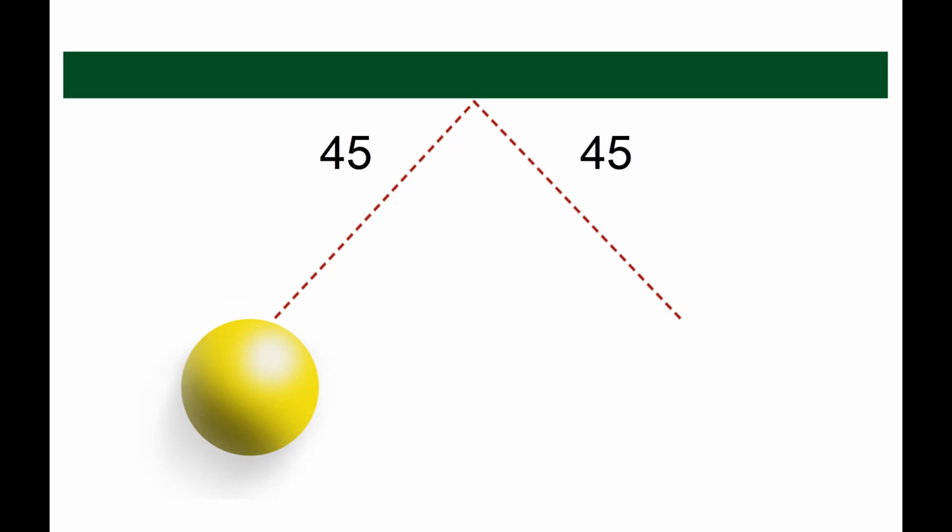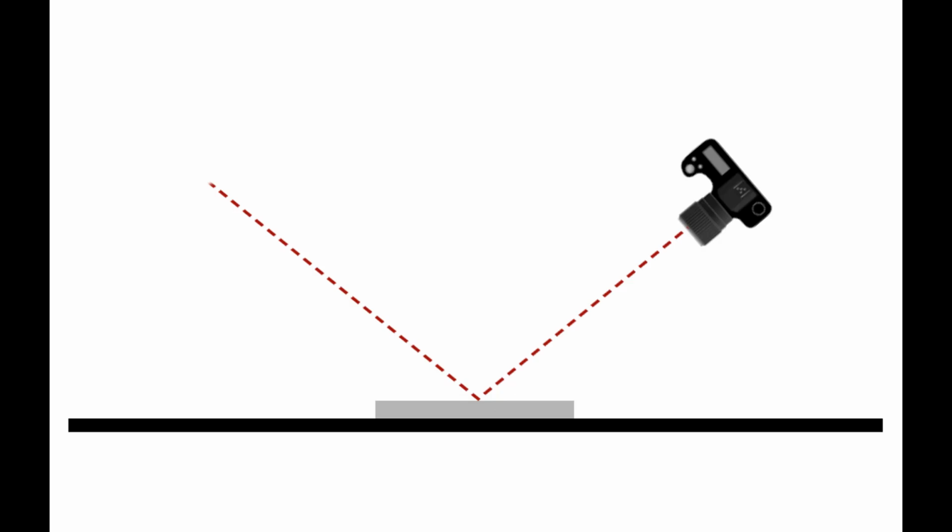So what does this have to do with photography and in particular lighting? Well, let's look at something. If you look at this little illustration, let's just assume that the gray rectangle at the bottom here is a mirror that is completely flat. If we point our camera at the mirror, we see a reflection in the mirror. But how can we control what part of the scene is being reflected in the mirror? That is where physics comes in.